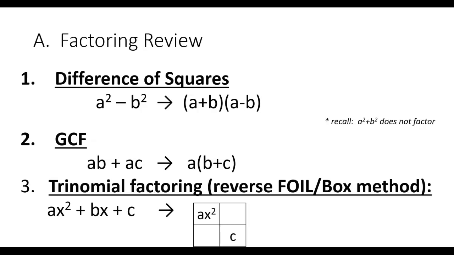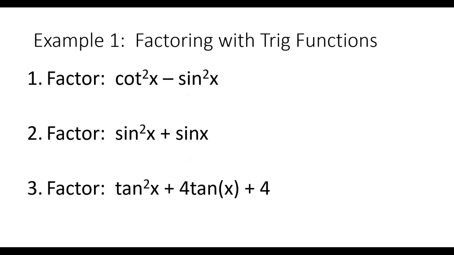And then finally, anytime you have three terms being combined somehow, we're going to go with the box method. That's the one where you put the first number in the top left box and the last number in the bottom right box, and you find the numbers on the outside that work such that these numbers here and here end up adding together to make the middle number. So that's stuff that we've done before, and we'll be using all of those factoring techniques for the problems that we're doing today. All right, so I'm going to do an example showing you how you can use factoring on trigonometric expressions, and it has one of each factoring method associated with it.